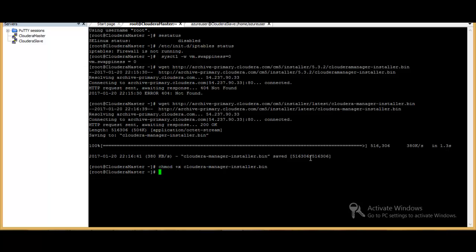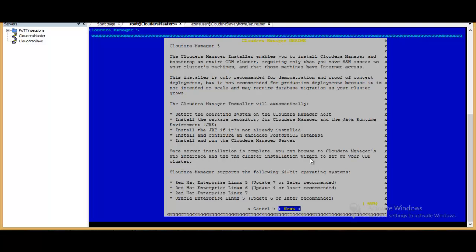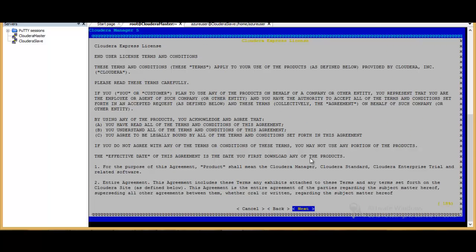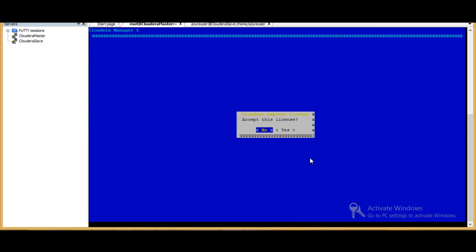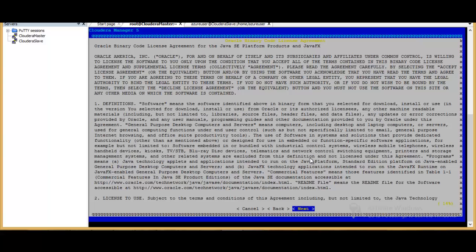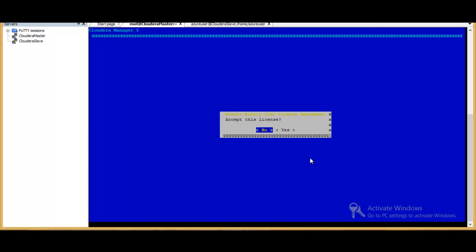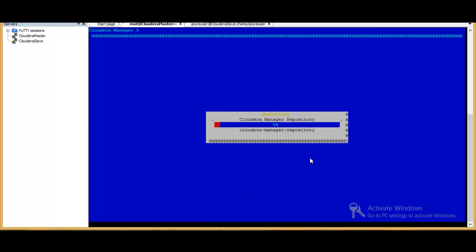Now we need to install this Cloudera Manager installer. Click on next, accept this license, yes, next, accept the license, yes, and it will install the Cloudera Manager on your master node. So right now it is installing JDK.